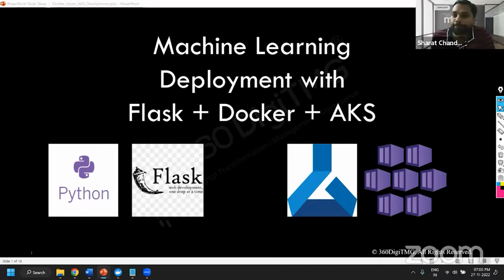Let's discuss one more new tool, one more new strategy, one more new pipeline for deploying our machine learning models. As part of the series on deployment, we have been discussing various things. We are trying to skill ourselves in the various insights, tools, and strategies for deploying a machine learning model.